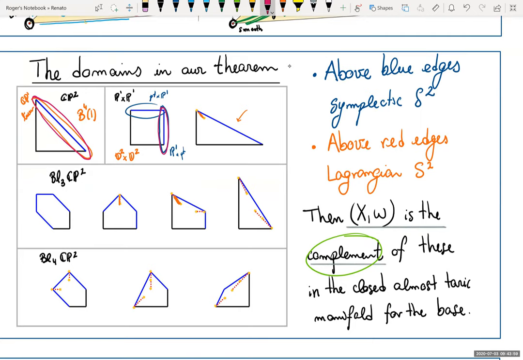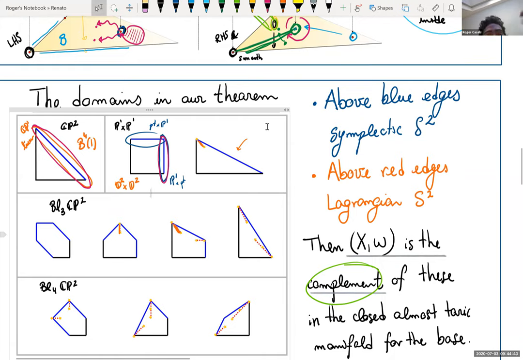I'm sorry, but from the discussion we had above, what I retained is that when you have a singularity, you have an S1 on the vertex, and then that S1 is crushed to the singular point in the interior. So that will give me a thimble over the red arcs that you're drawing, not a sphere. That's correct. Are you talking about this domain here, the third one, which I haven't talked about yet? Yes, I'm talking about that.